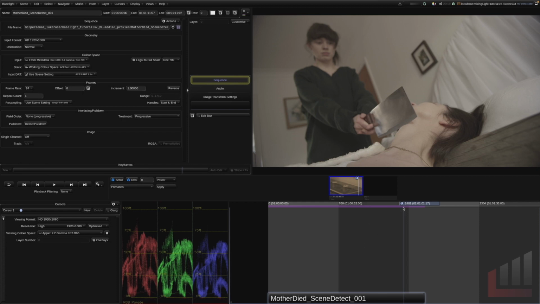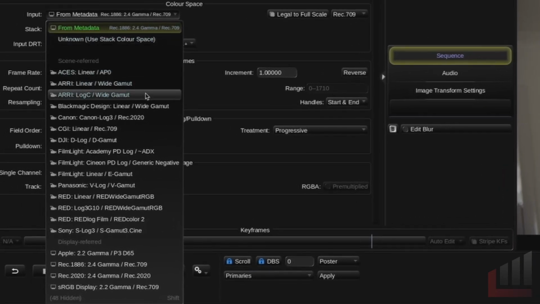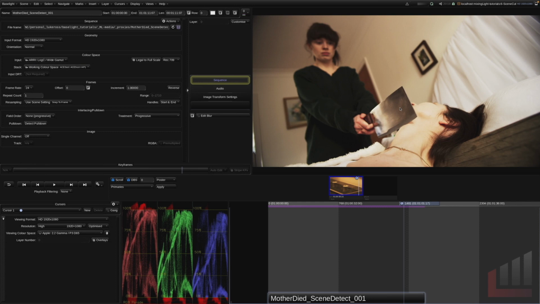Second thing to look at is we want to, at this point, make sure that our input color space has been tagged correctly. Especially, as I mentioned before, sometimes QuickTime files can get confused and think that they're Rec 709 when they're not. So for example, if this film was shot in Arri log C, I'm going to go ahead and change this in the input color space tab. So if it was log C, I'd go ahead and change that to Arri log C. As you can see, that is the incorrectly tagged color space, but the Scene Detect tool does rely on the contrast and saturation that changing your input color space provides. So make sure you've selected your correct color space before you use the Scene Detect tool so that the Scene Detect tool has the most information it can to accurately cut your clip.